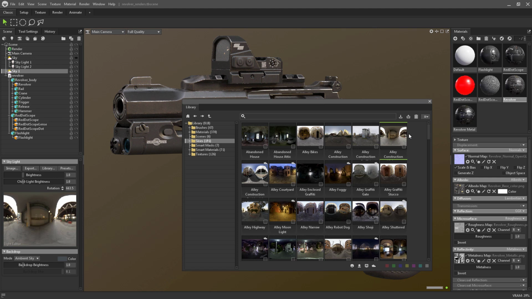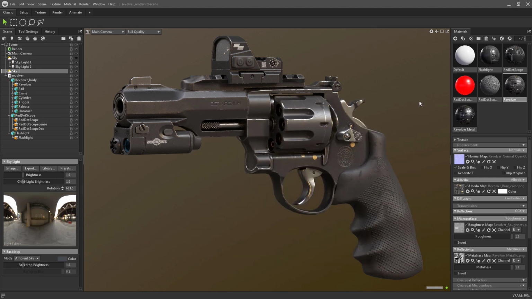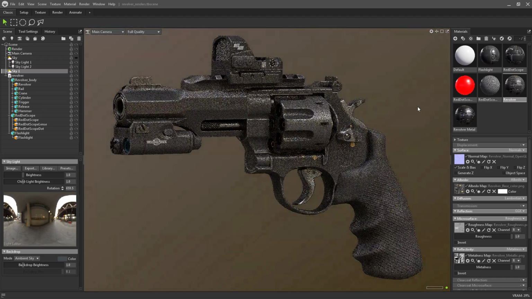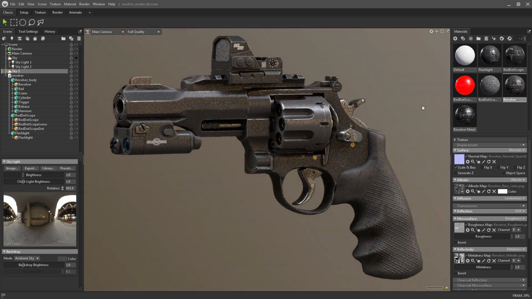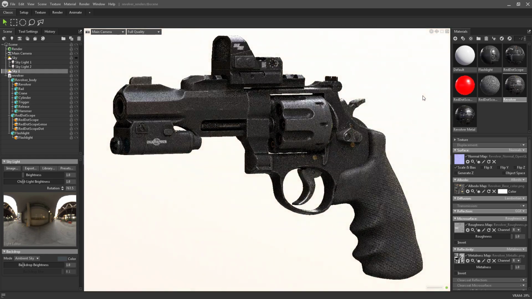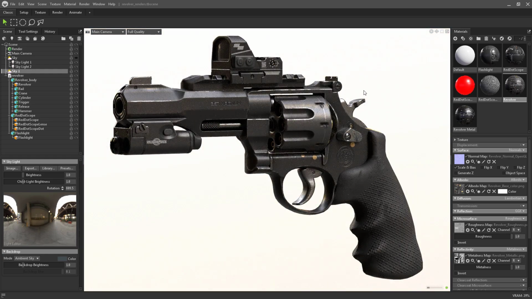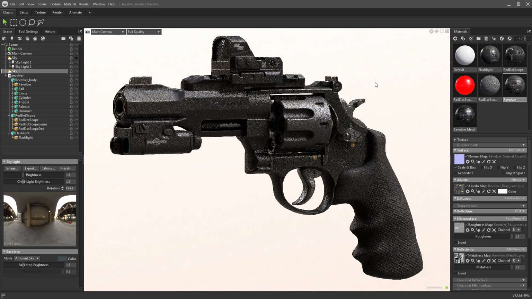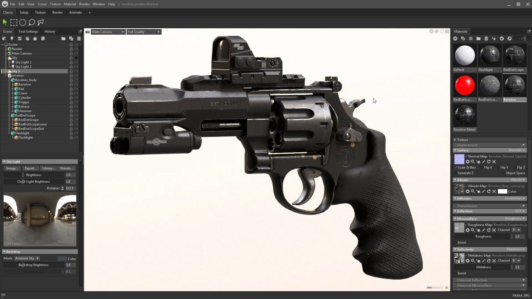So now we're looking at LA construction, and it looks quite nice. It has a little bit of a green tint, but that also depends on our rotation here. So if we start to rotate the sky around, we get different looks entirely.